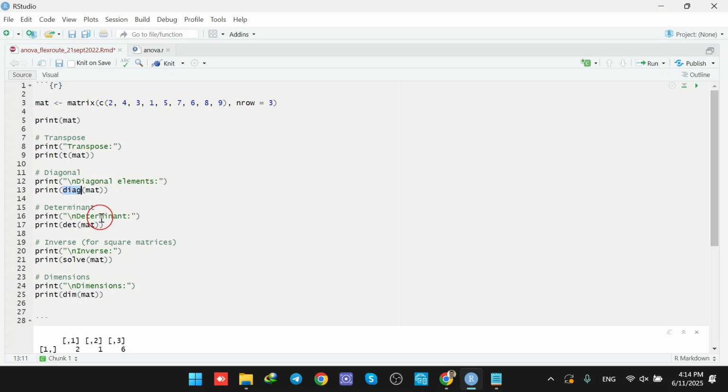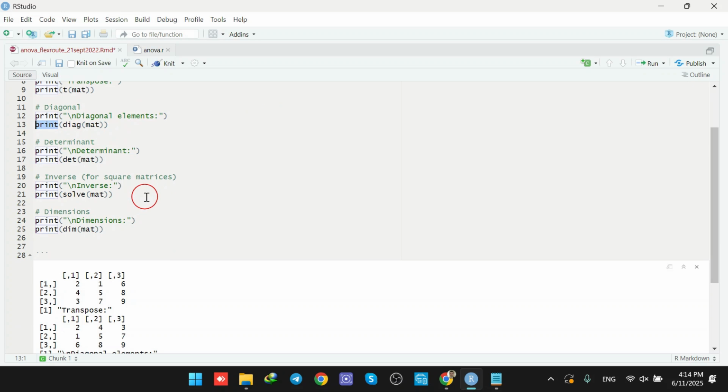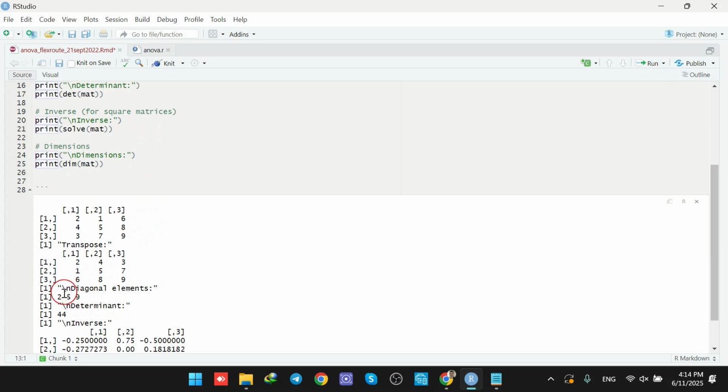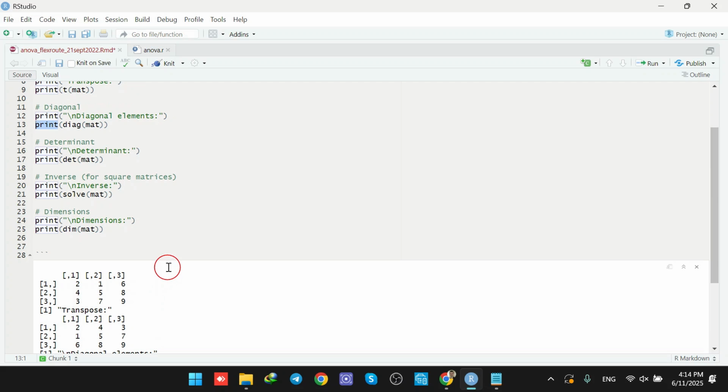So we call the diag function for the mat matrix, and all of this is inside the print function. These are the elements in the diagonal of my original matrix mat: 2, 5, and 9, and they are shown here in the output.